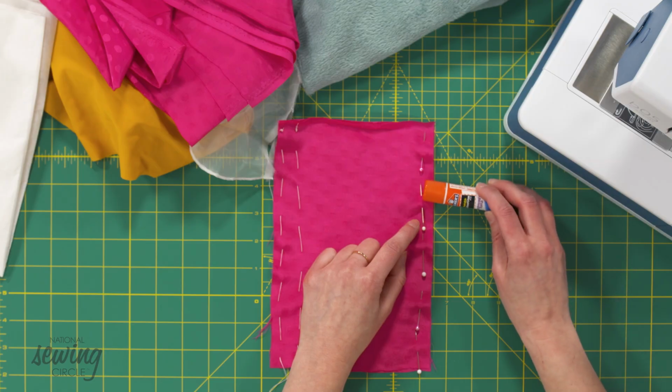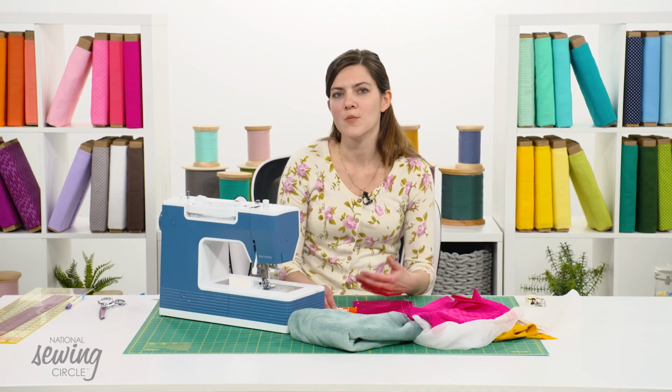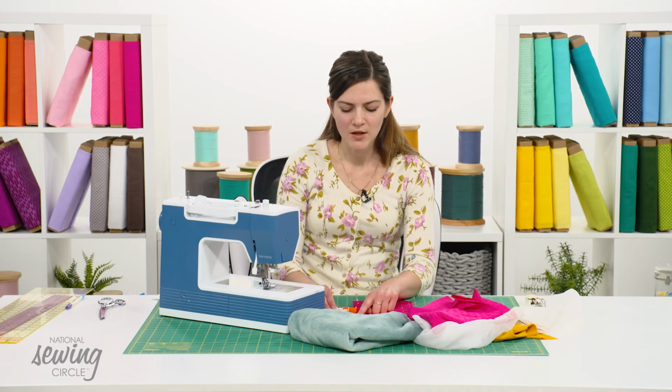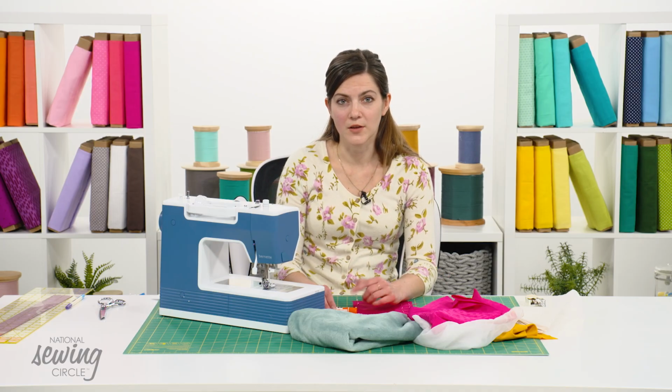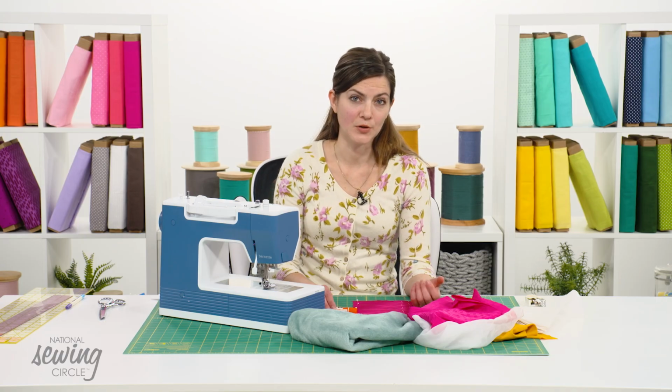So that's going to help keep those layers together, and if you do use this, just make sure you wait for the glue to dry before you start sewing, just in case your needle hits somewhere where there was glue. If it wasn't dry yet, that could potentially gunk up your needle.